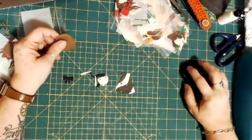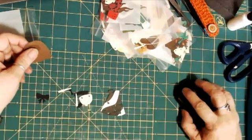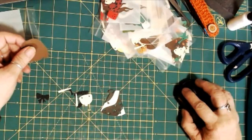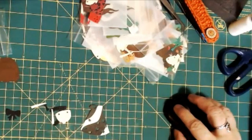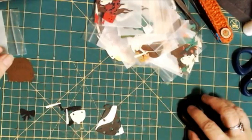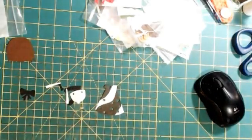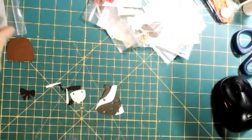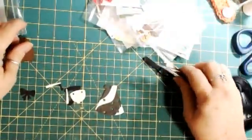Let me see if I can zoom you in a little bit. Gotta hit the zoom thingy, not just the word zoom, right? It's been one of those days. Nope, we don't want to go that way. Do we want to go this way? Yes. Okay, so here we go. I am going to have the light on, putting it on at a distance so maybe it won't get too much glare, because these old eyes are just not sure about the tiny.